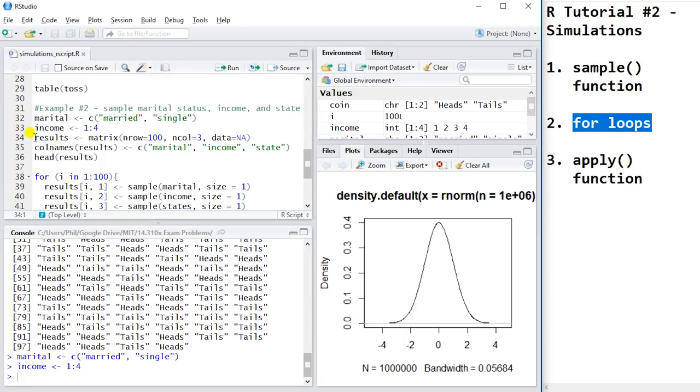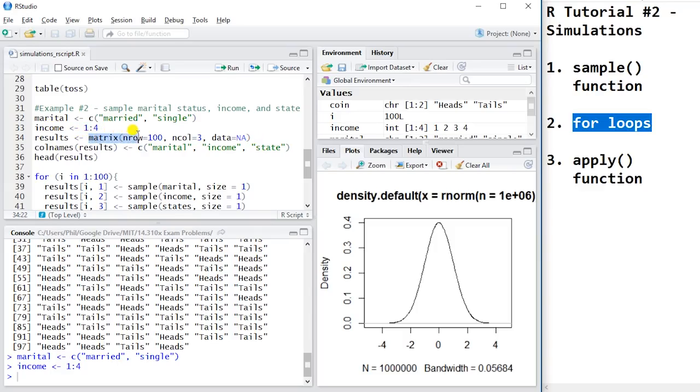And then I'm going to create a matrix this time to store my results. So in the first experiment we used an empty vector. This time, since I'm sampling multiple elements in each iteration of my experiment, I'm going to create a matrix to store that information.